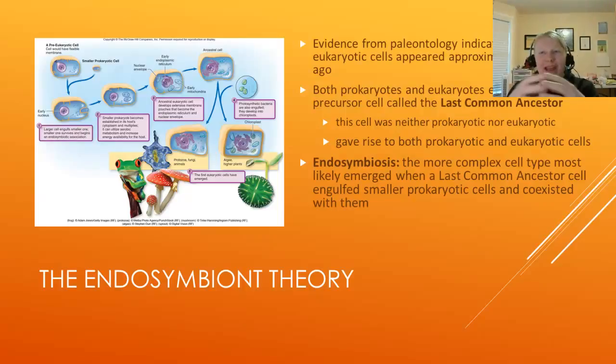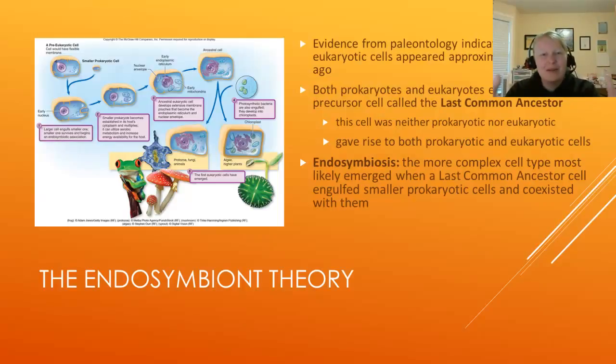But what happened is the original pre-eukaryotic cell had a nucleus, and what it did is it phagocytized smaller bacteria that later became the mitochondria or the chloroplasts of the cell. And you can see that happening in this picture right here. This gets a little bit confusing, but I've put up a video on it as well. But that's how it works. And as they grew into a eukaryotic cell that we know and all hopefully love, they came to work in a symbiotic relationship where they replicate on their own.